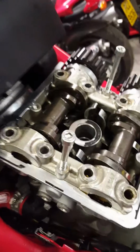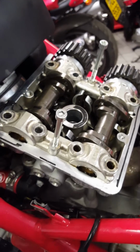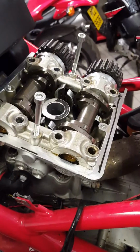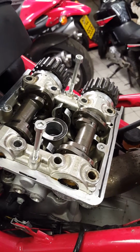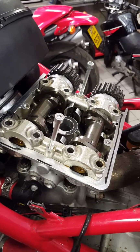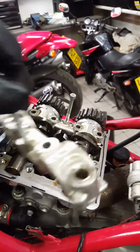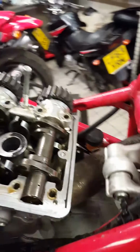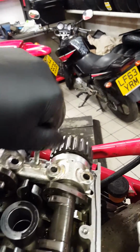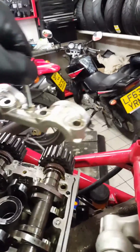So after removing the bolts, we have to take the bridges off. I'm using two Allen bolts screwed in instead of the rocker cover bolts, so I don't have to use a screwdriver or anything silly like that, and they should come off quite easily. So that's the first one, and here goes the second one. It's a bit more stubborn, probably because of sealant. There you go, off.